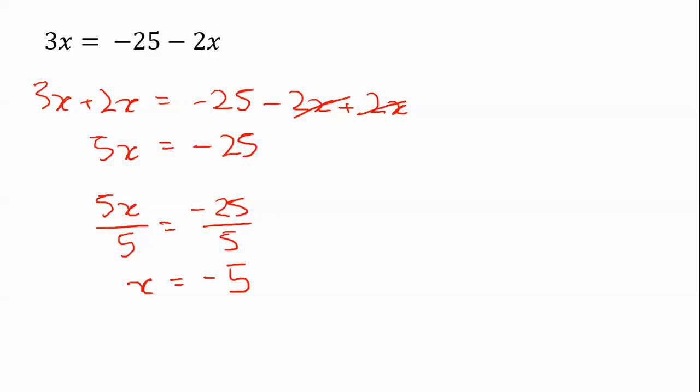So as you can see, by taking away, or actually adding in this case, to get rid of that, I was able to get the x's all gone off one side and all over to one side of the equation where I can solve them using a one or two-step process. So I hope this has been useful to you, and good luck with your test.